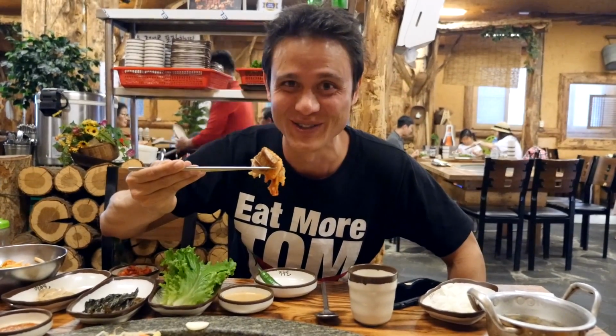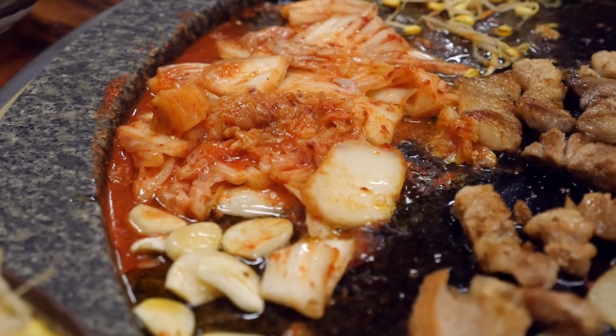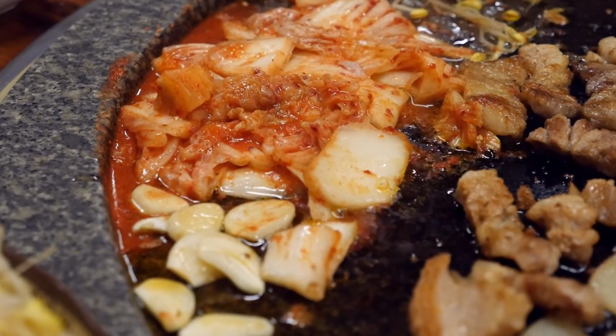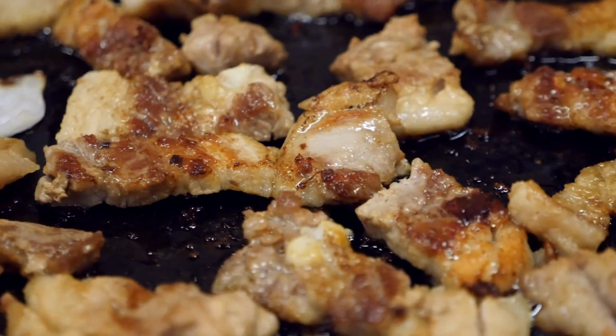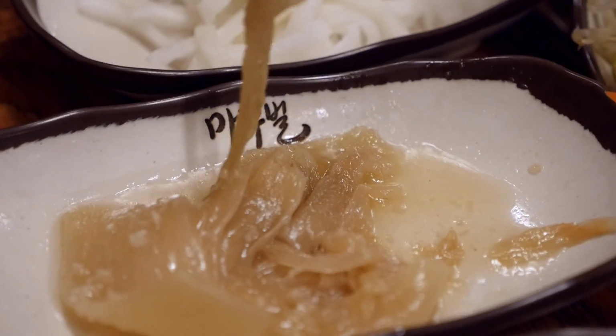That's right off the griddle, so you do have to be a little bit patient and cool it off a little bit. Wow. It's still flaming hot. It has a sour chili flavor, but at the same time it's hot, and it has a little bit of a roasted flavor, and you can taste some of that pork oil that it's been soaking in and sizzling in. This is another type of kimchi. This is cabbage, which has also been marinated and cured.